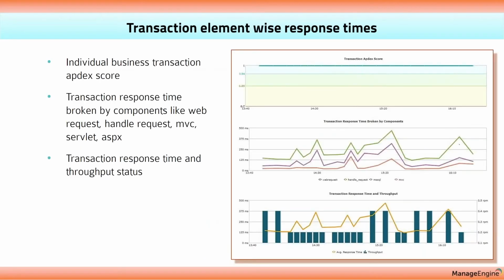Also, you can see the transaction element-wise response times. So not only do we show you a common Apdex score for the overall web application performance, there could be a specific transaction which is quite important for you. If you're running an e-commerce business, the payments checkout could be quite crucial for e-commerce business owners. And also you could have a dependency with the payment systems from different websites, wherein you might be using an API from a different site. So in those cases, you could see how the transaction is performing and again analyze those transactions when it is completed and see the internal code invocations. We'll be discussing that.